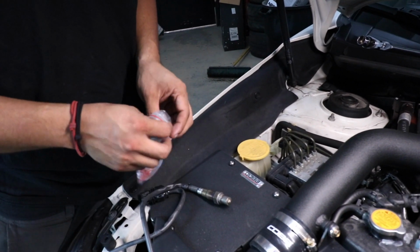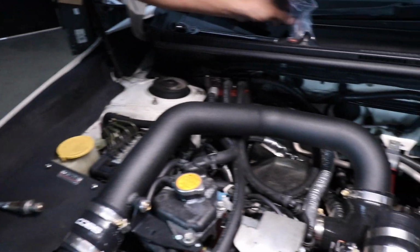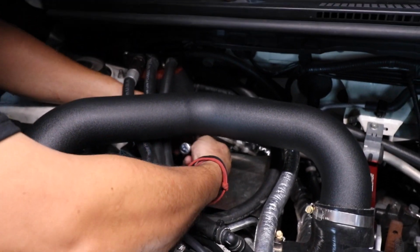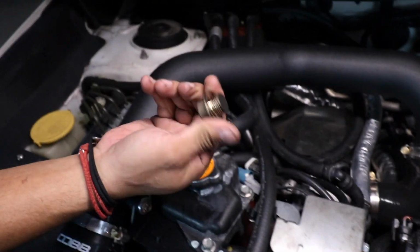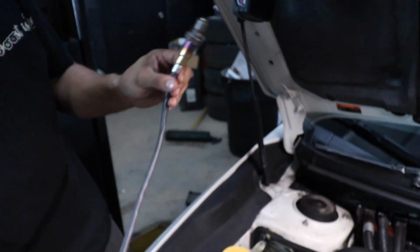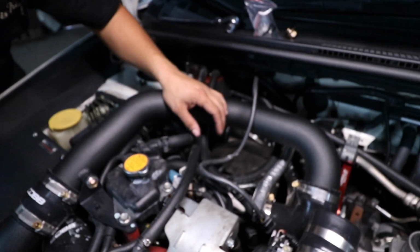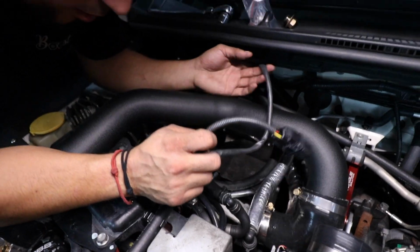We just have to remove the cap so that we can install the real O2 sensor. So I'm gonna go ahead and remove that. Here's the cap for the real O2. So now I can go ahead and install this O2 sensor. It is a tight fit. You have the AC lines in the way. All right, now we just finished installing our O2 sensor onto our downpipe.